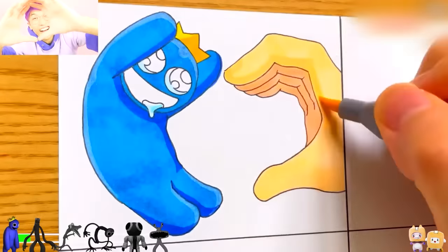How'd they make this, bro? This looks like 3D printed in my eyeballs. Not sure, but we have a secret LankyBox Lego video to show you at the end as well, guys. Oh my goodness, now they made Nightmare Blue Rainbow Friend out of Legos. Guys, look at that Lego tongue. It looks like a little slide that you could slide down. Don't go down that slide. Try to slide down a tongue? I don't know, guys.